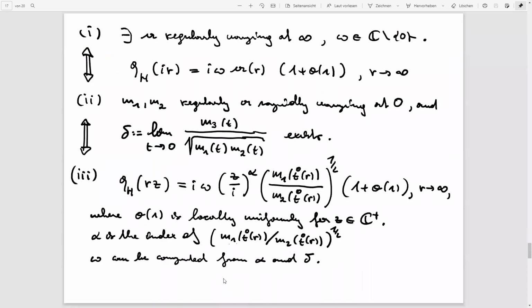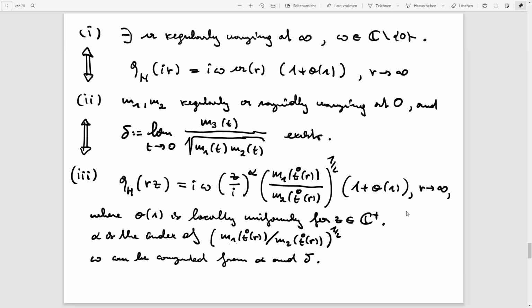Now, let's look at property 2. That makes now perfect sense. The integrals of the diagonal entries of the Hamiltonian should be regularly or rapidly varying at 0. And the off-diagonal should not oscillate. It should be such that this limit which is here exists. So having a regularly varying asymptotic of the Weyl function is equivalent to the Hamiltonian having the property that its diagonal is regularly varying and the off-diagonal does not oscillate too much. The third item we don't have to read. It is just for those who are more familiar with these notions, a precise description of how the asymptotic looks.